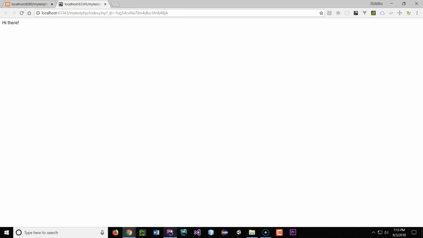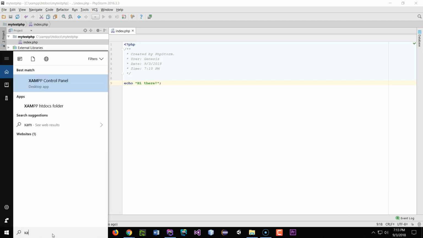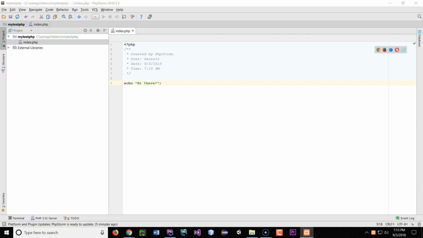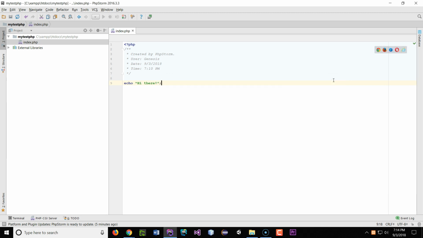So all your PHP files will be run this way, and you just run directly from here and execute. And now even if I go back to the XAMPP control panel and turn all these off, you don't need them actually because they consume resources.